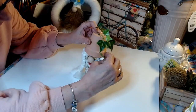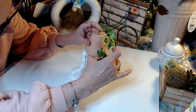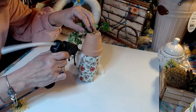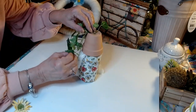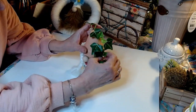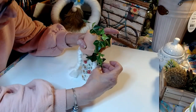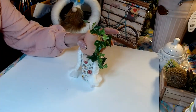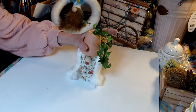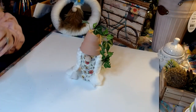We're going to go ahead, we're going to put a little bit of ivy here, okay, just like so, just like that. Attach a little ivy, I'm going to put it right here. So cover up some of this glue, just like that. Now, we're going to go ahead and we're going to get a little matchy matcherton here. I want to match my flowers and my little butterfly to this. Okay, here's the flower again.